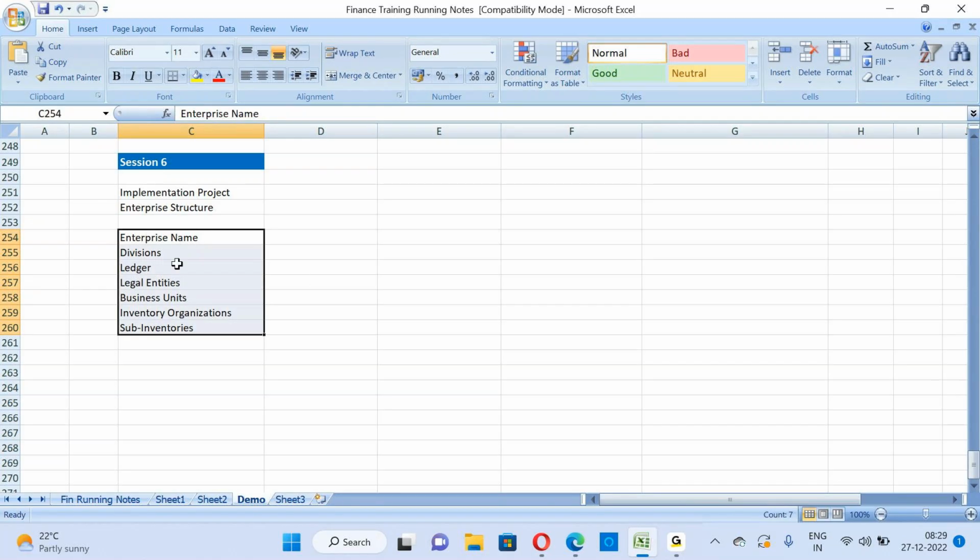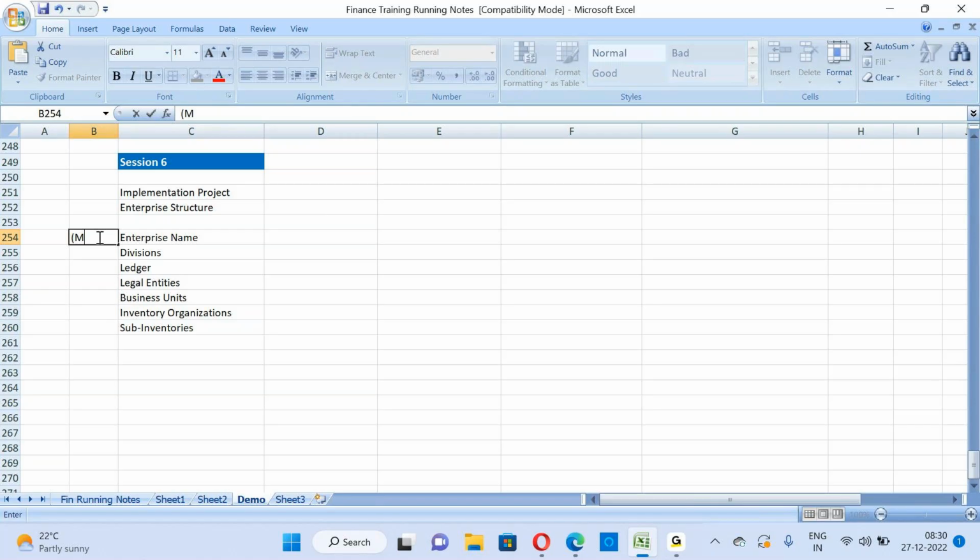Each of these components of the skeleton will have the corresponding configurations that we, as consultants, are going to do. So from the list, what are the mandatory configurations and what are the optional configurations? This is the enterprise structure.